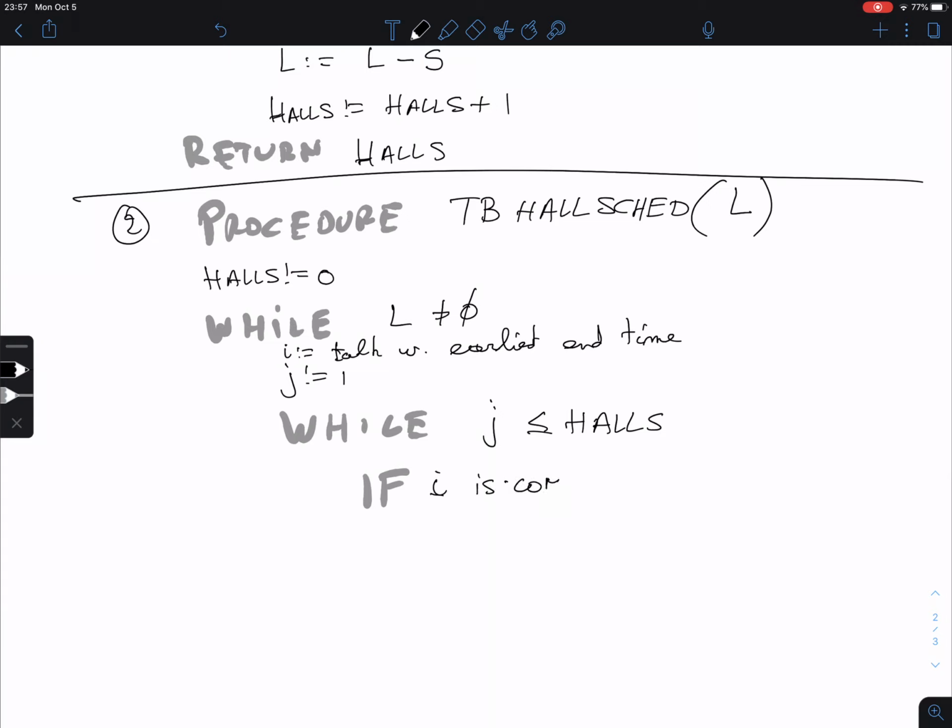is compatible with HI. Now what is HI? I haven't really said what HI is, but you'll see I will define it. These are going to be the talks scheduled in the ith hall. They have not appeared yet, but I'm already using it. It's a bit weird, of course.